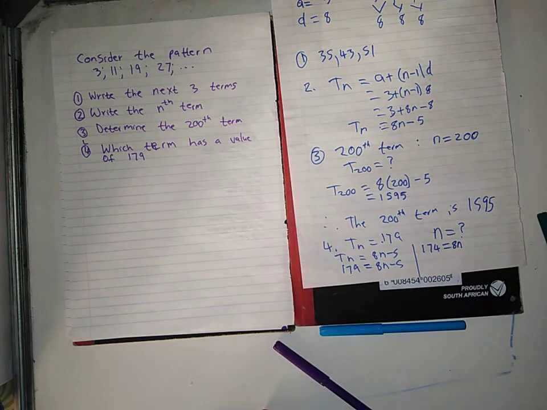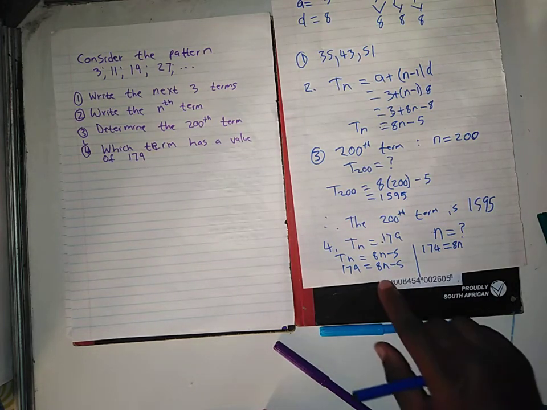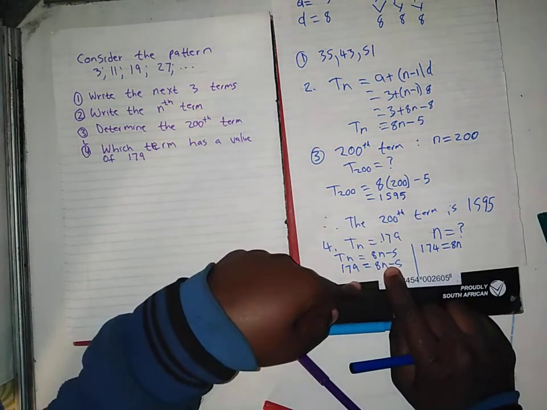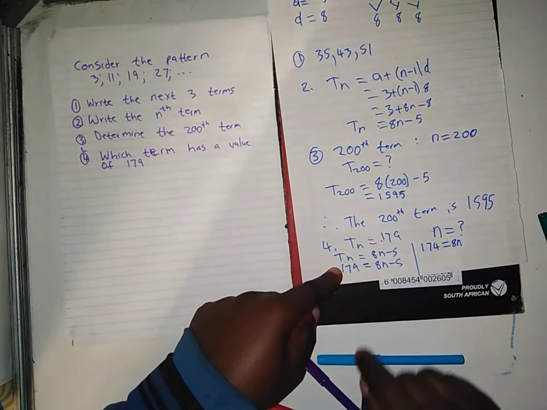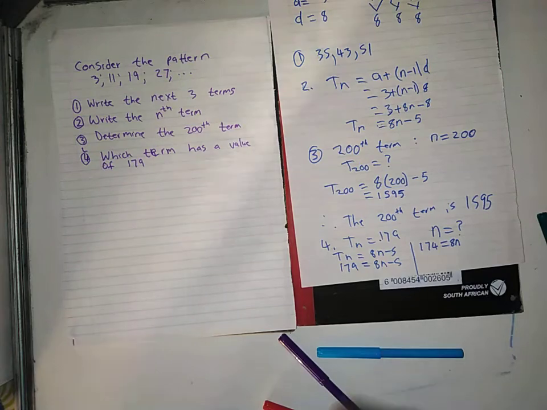What do we then get? All right. It seems as if there's a mistake that we did here. Can you see? When you did this, the 5 is minus. There is minus 5. So when you take this 5 to the side, it must be plus. So it can't be 174.